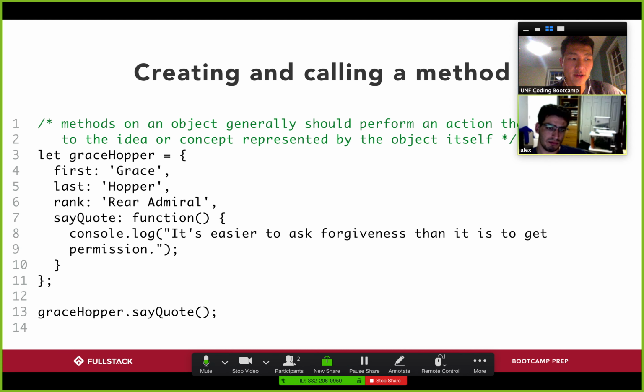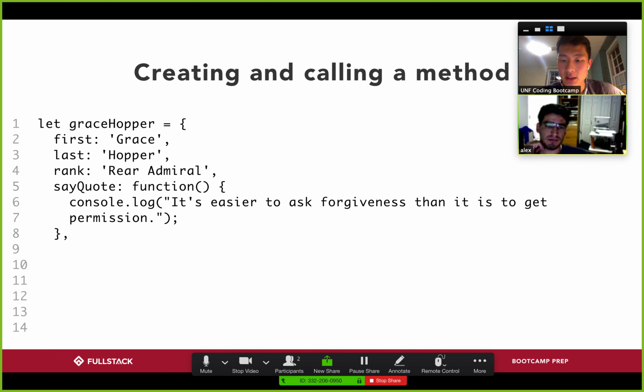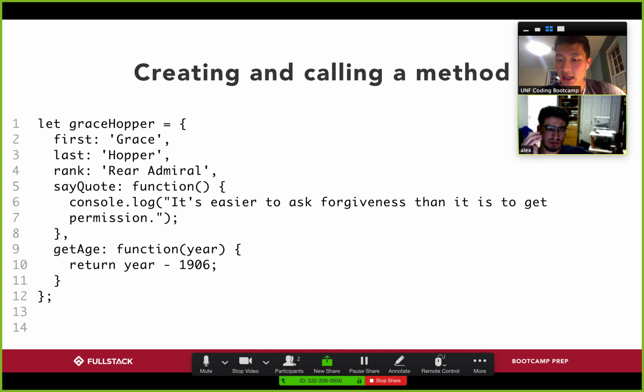But there's also another way to think about this from a more strict sense. Here, same object as before, except now we also have another method in this object called getAge. This method takes in a year argument, a year parameter, and just returns that year minus 1906, which I presume is when Grace Hopper was actually born.